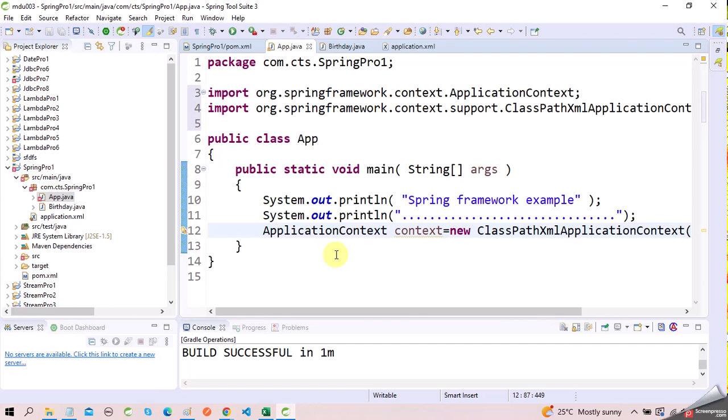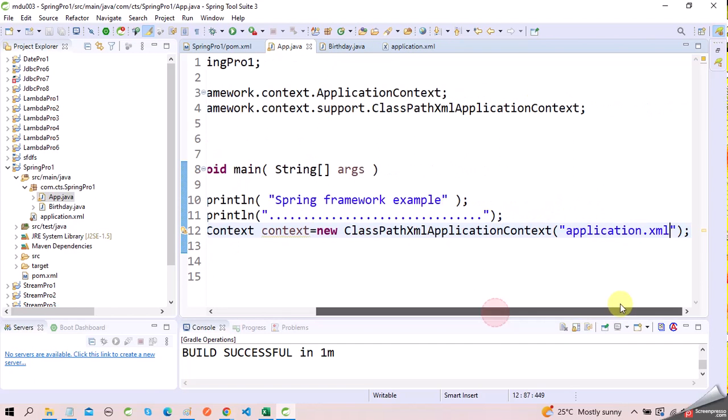Actually this class fetches all the information of your bean file from application.xml, because application.xml contains the definition of your bean file. So ClassPathXmlApplicationContext gets all the information about your bean file from application.xml, creates the object of this class and stores it in the Spring container.